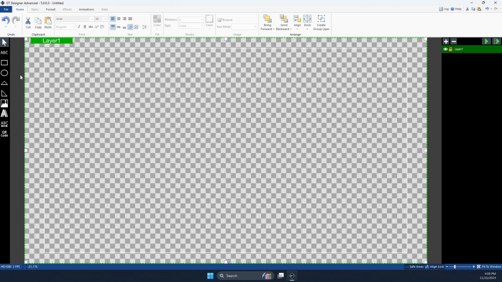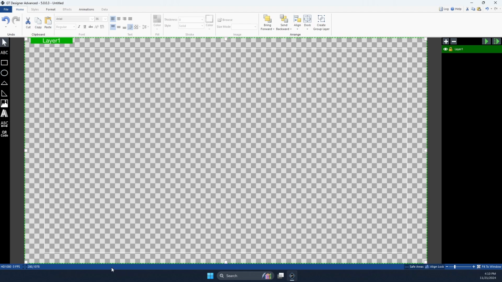On the left side, we've got a bunch of different sources. Number 1 is the mouse. Now, this actually isn't a source. It's just the default selection to move things around. So if you have the mouse selected, you can click, you can drag, you can do whatever. If you have something else selected, you will be creating that object.